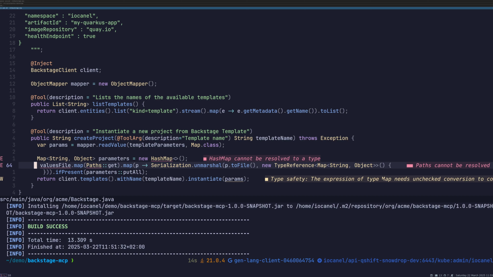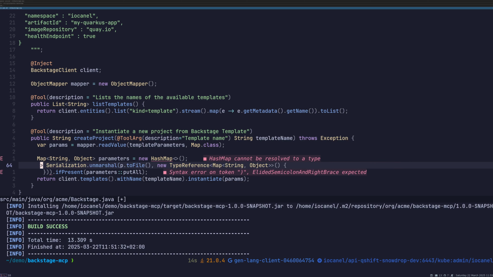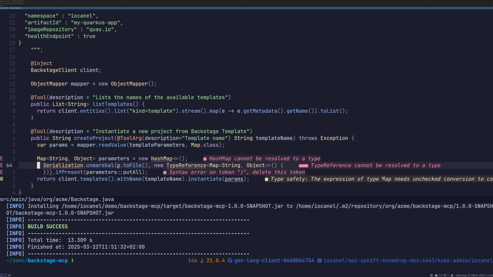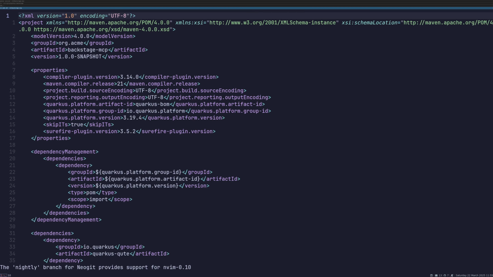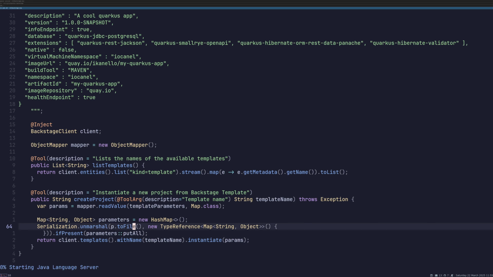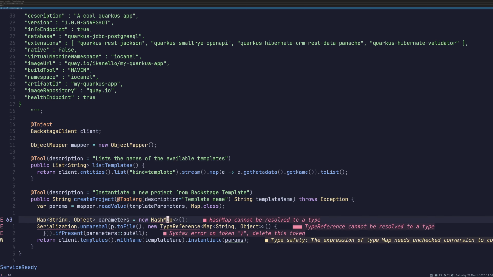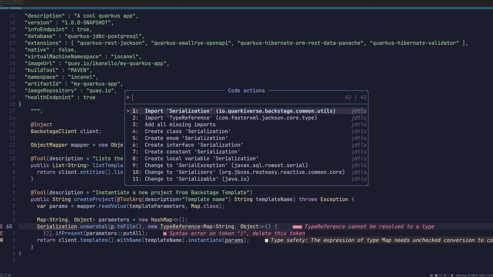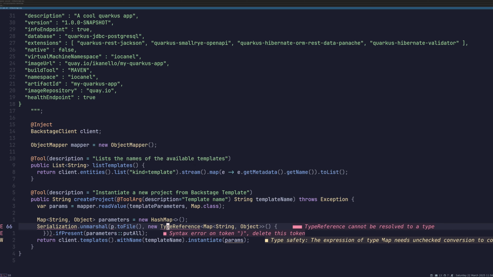In my case, I don't have a values file, but what I do have is a type reference.